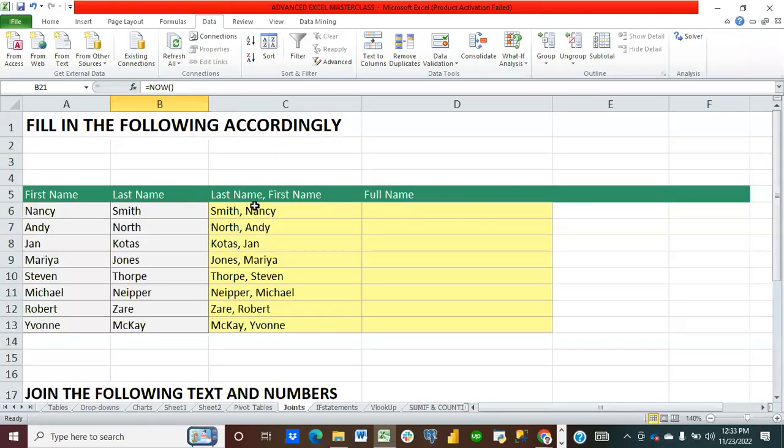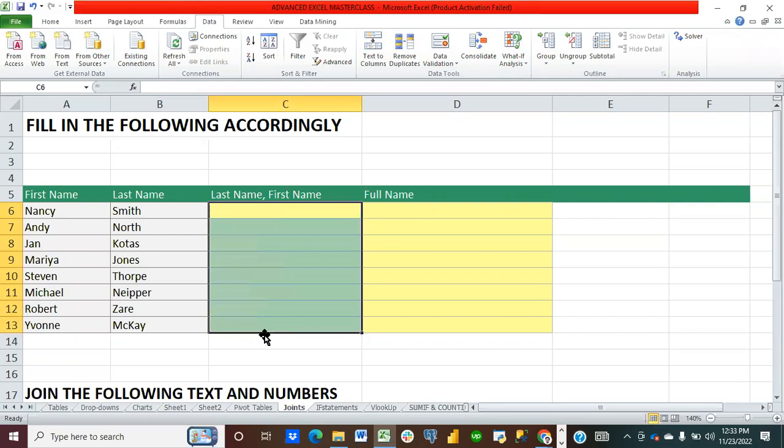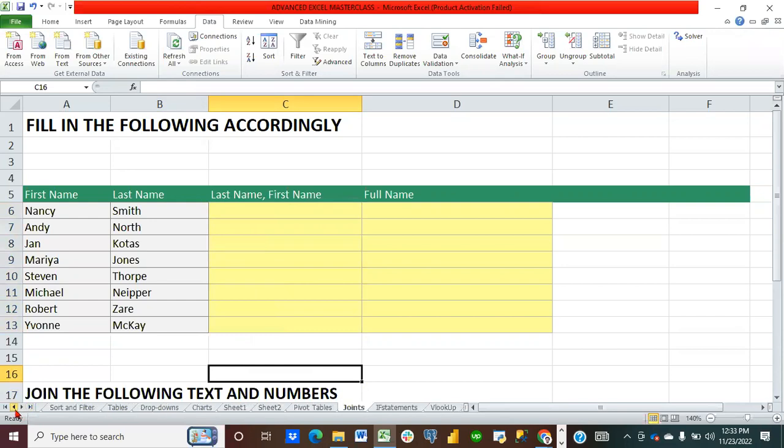So basically, I know that we treated text to columns, where when you have something like Nancy Smith together, you can actually divide it into different columns.